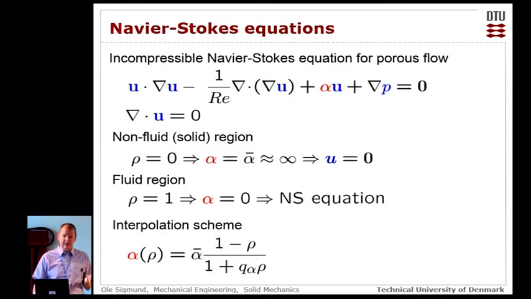And in the fluid regions, density is one, giving alpha zero, and then we recover the Navier-Stokes equations. And essentially, we have an interpolation scheme. And so the choice of this interpolation scheme is pretty important. And I could say we have a factor here corresponding to the penalization factor we saw for stiffness before. And this is changed in an iterative manner during the optimization process in order to reach good designs. And so for the pure fluid problems, it's quite trivial to find a good interpolation function. But when it comes to the coupled problems, it's not that trivial anymore to find the right combination of interpolation functions. But I will come back to that later.